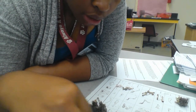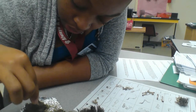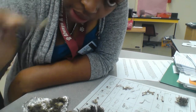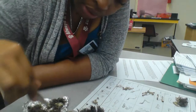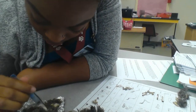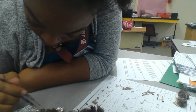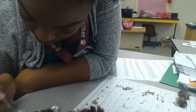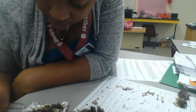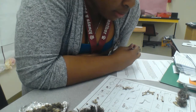All right, so there's so many other things to dissect here. But oh, I found my rodent head, so let's make those count. Well, this is the one we already found, but I found the other part to that rodent face, the other half, so that's officially 4. All right, and other things look like we just repeated already that I'm finding. All right, so I'm pretty much going to end the dissection here.